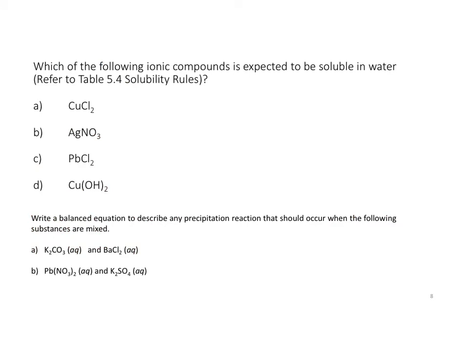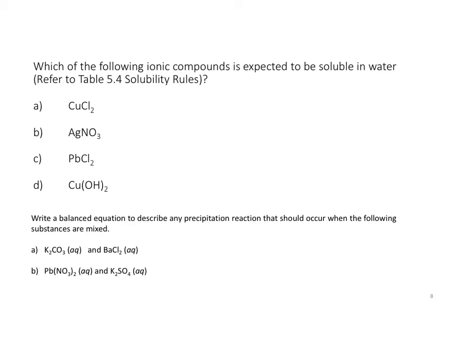Okay, which of the following ionic compounds is expected to be soluble in water? Now, you need to kind of work on memorizing your solubility tables. I always have to refresh myself. Some of them I remember because I teach every semester. So look at your table 5.4, and when they're soluble, that means if you put them in water, they're going to dissolve. If they're insoluble, they will not dissolve. These are also precipitation reactions, so you're going to have to memorize what's soluble based on that.